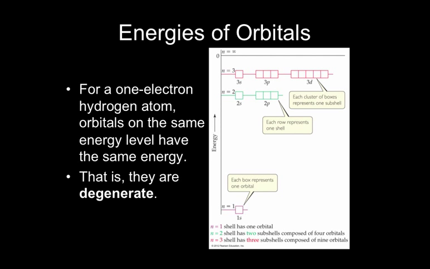So when we look at the electron configuration of an atom that only has one electron, you can notice from this diagram here that there are a lot of orbitals at the same energy level that have the same amount of energy. So if you look at like the 2p, the 3p, the 3d, because there's different orientations of those, you see those 3 boxes together and those 5 boxes together. Those correspond to the 3 orientations and the 5 orientations. For this particular diagram, when there's only one electron, those are all on the same level. And we call those degenerate orbitals because they all have the same amount of energy.